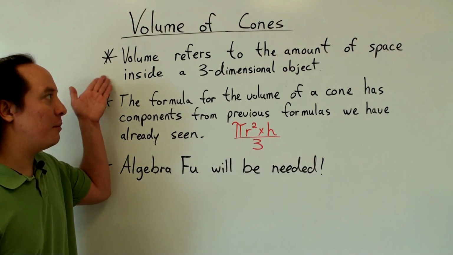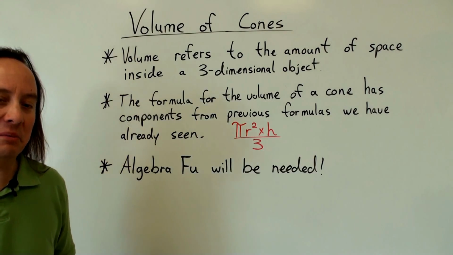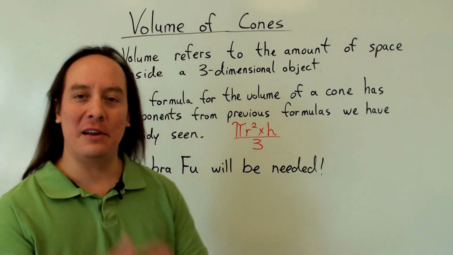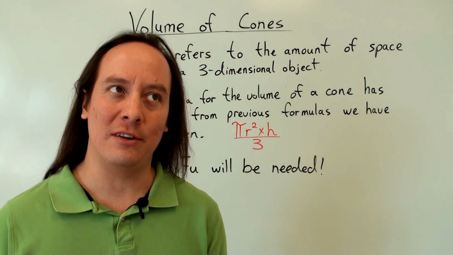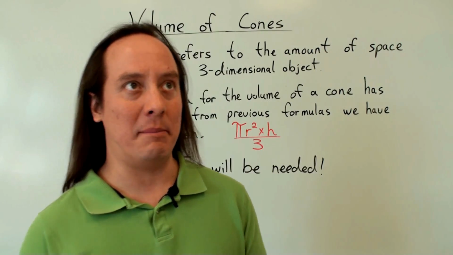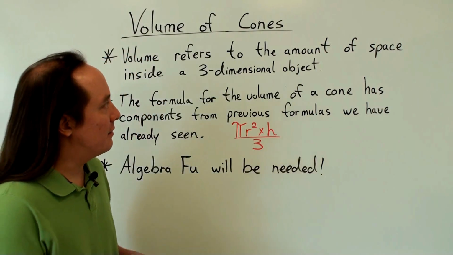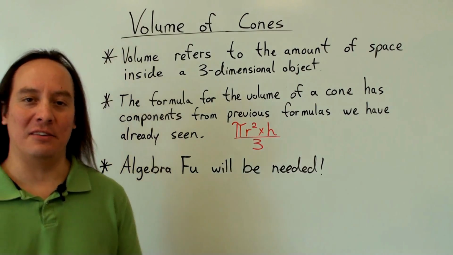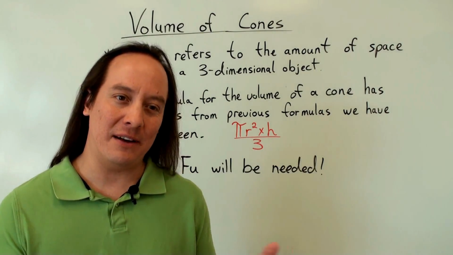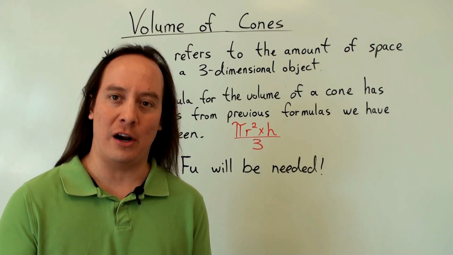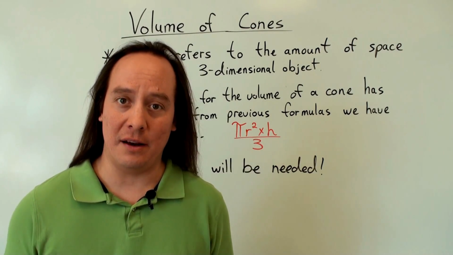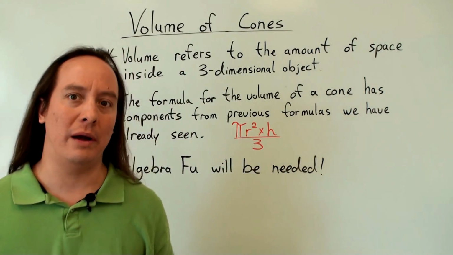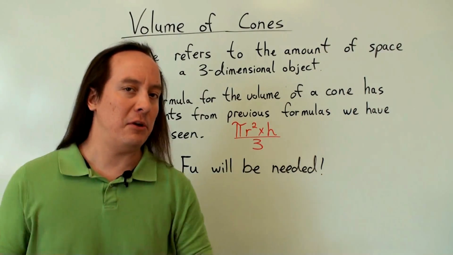And I do apologize, my definition keeps changing a little bit the more I start thinking about things. From one video to the next, I start remembering I probably should have said it like that, or maybe I could have said that better, so I'm refining it as I go. I guess I should have just looked it up in a dictionary, but I find those dictionary definitions a little dry, and I like to have my own understanding of what volume is, for example, or what area is. And I suggest maybe you guys do the same thing.